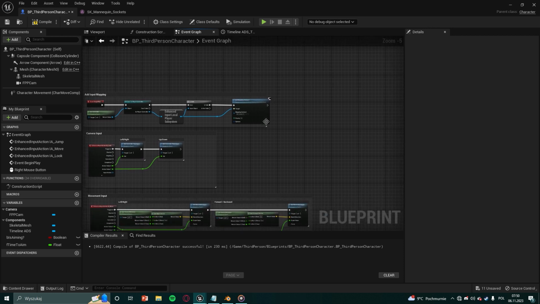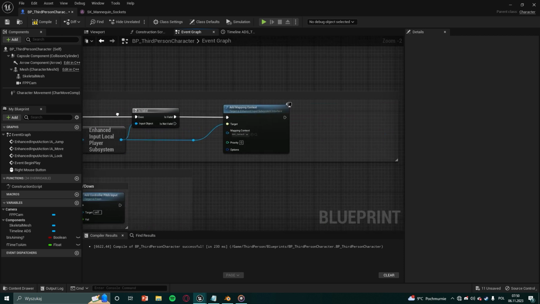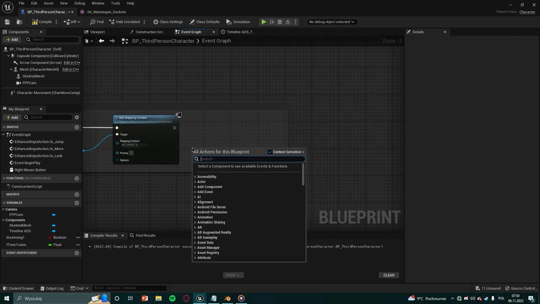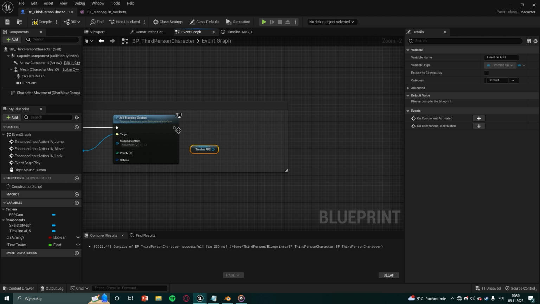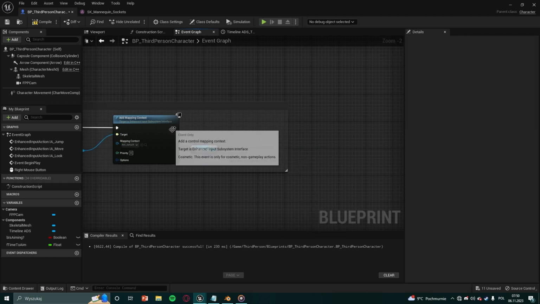Alright, so where we want to store our playback for the timeline is, well, it even can be event begin play, so get timeline ADS and set play rate. Oh, not this, set play rate.